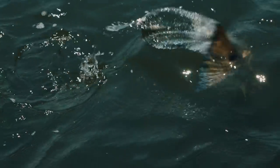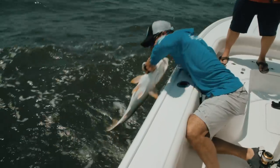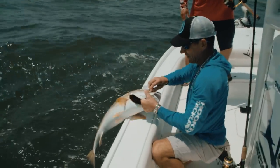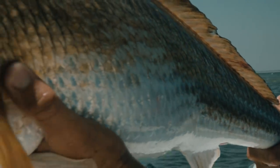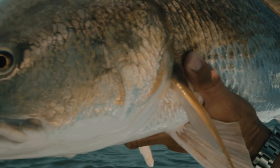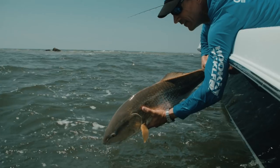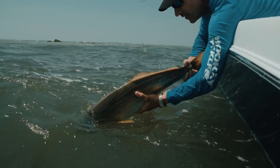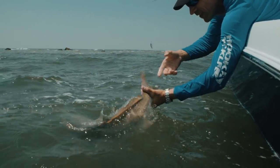They're gorgeous — each one looks so much different than the other. Some are filled with spots, others have no spots. Some are a light color, then you can get a dark pumpkin color. It's a really cool fish where none of them seem to look identical. And there's such a variety of sizes up here — you get these big bull reds, but the very next cast you have the possibility of catching a keeper.